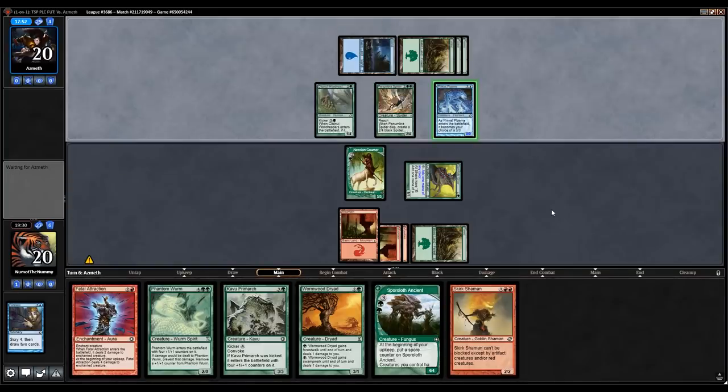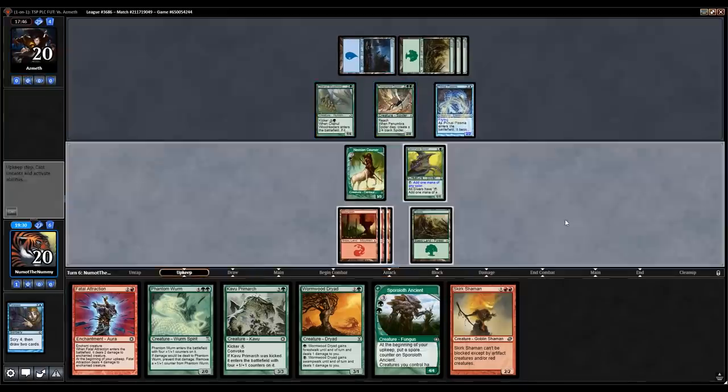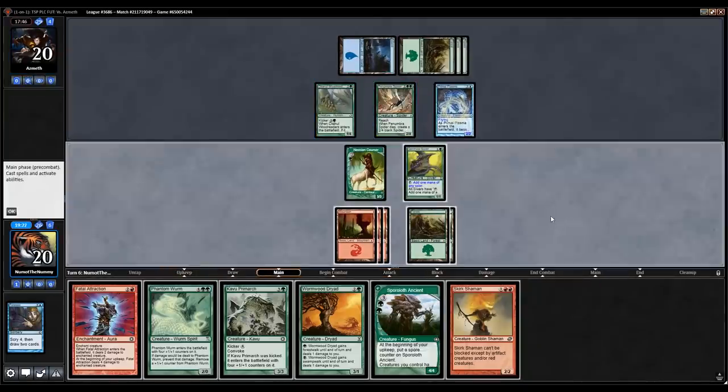Okay, Primal Plasma. Let's see if they make it a 2-2 flyer. They do. That's fine. They could attack for one if they really wanted to. I don't know if that'd be good for them, but obviously a potential thing to do.